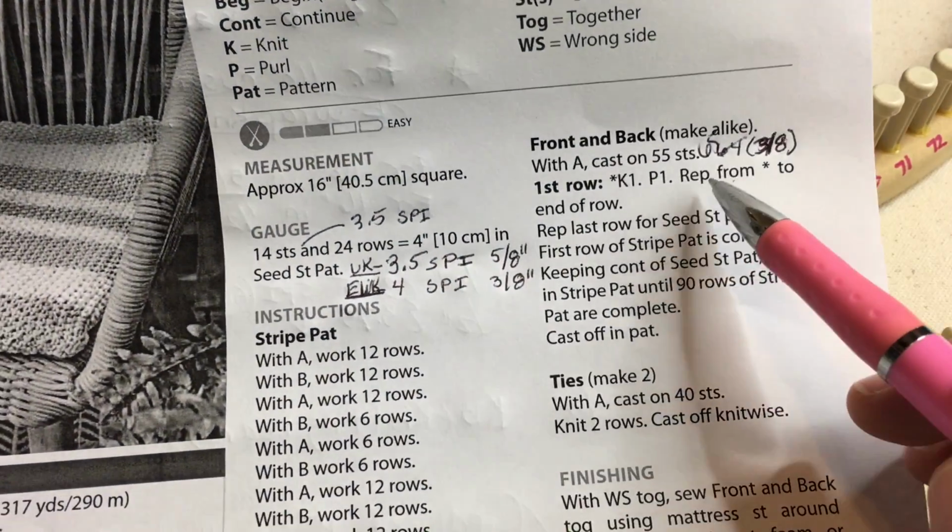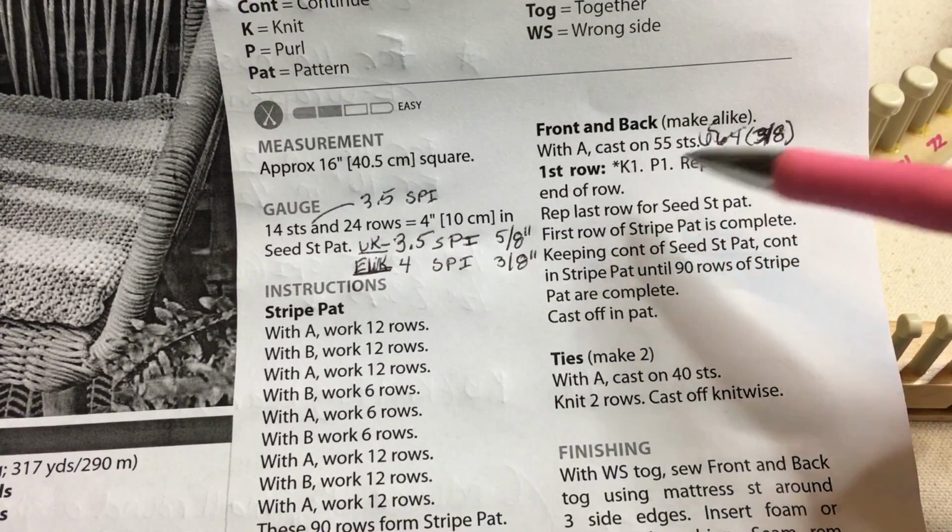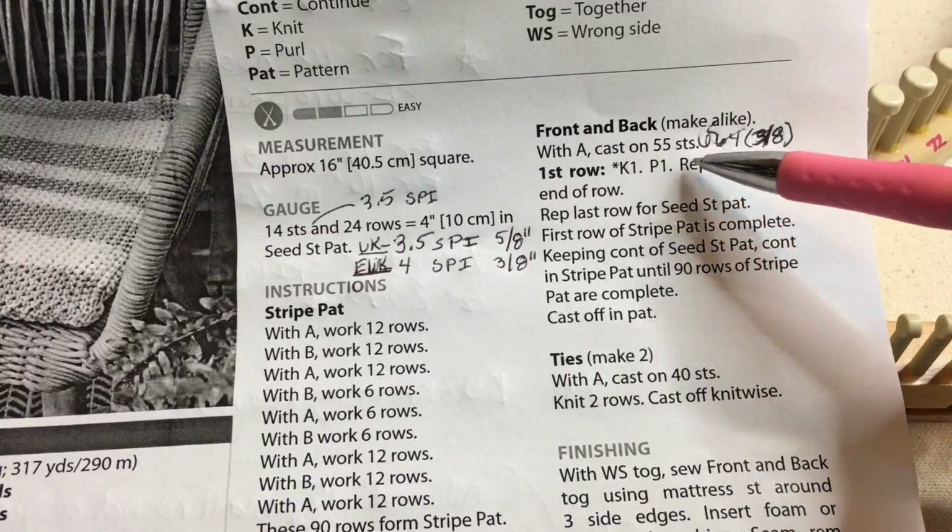Okay, I just made it 65. The number, whatever number you do here, it needs to be an odd number of stitches. Let me just say it that way. It needs to be an odd number of stitches in order to get your cast on correctly.